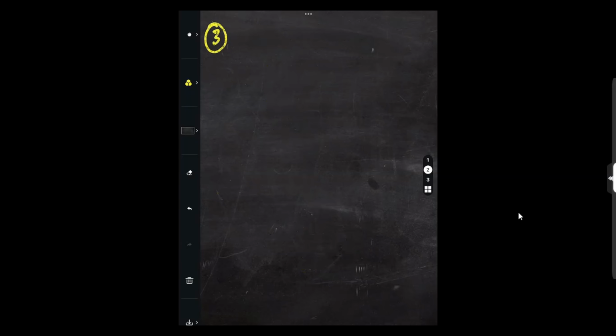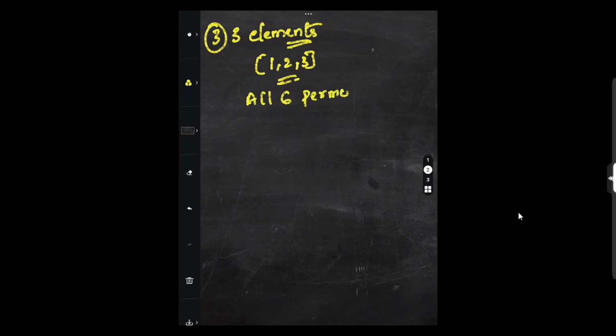Here let's move on with the third edge case, nothing but 3 elements. 3 elements we have already seen, the example that we considered, right? So we dry ran the example accordingly with the approach. The same thing, let me consider here one more time. I don't have to write this one, right? All the 6 permutations. Same thing, the first example we discussed, that they have given in the question. So output will be all the 6 permutations, right? So I hope this is clear. So this is for the condition 3 elements.